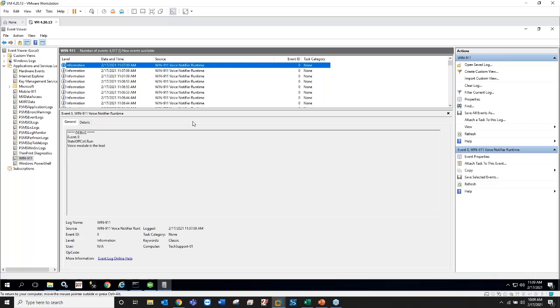And it looks like that packet was all we needed, because now we're set up with voice module is the lead. This means you're ready to go. When you see this, that means all registration steps are done. We authenticated, we're happy. The VoIP server or SIP server is happy. We're ready to call. So that's debug mode, and it shows you everything. It's great.